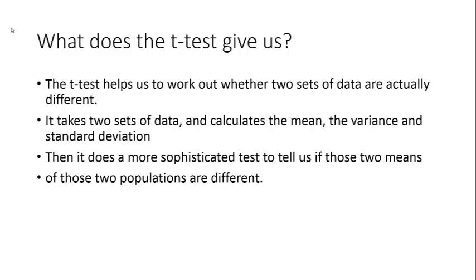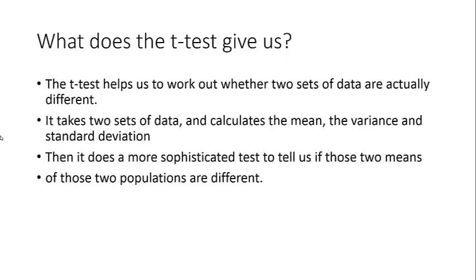It takes two sets of data and it calculates the count, the mean and the standard deviation. The count is simple enough, that's simply the number of data points. The mean is the average. The standard deviation is a tool that tells us roughly how far, on average, each number in the list of data varies from the average value of the list itself. The t-test is more sophisticated. It tells us if the two means of each data group are different or not.